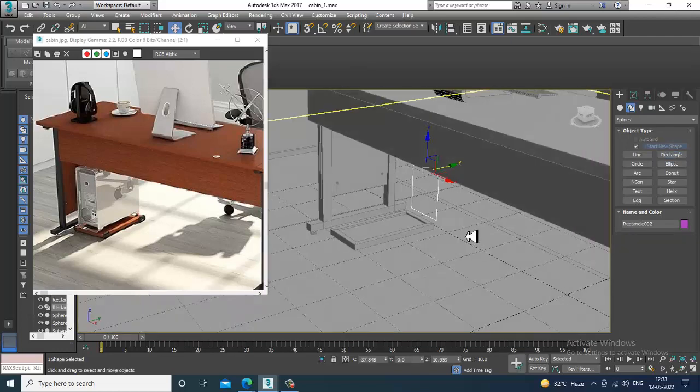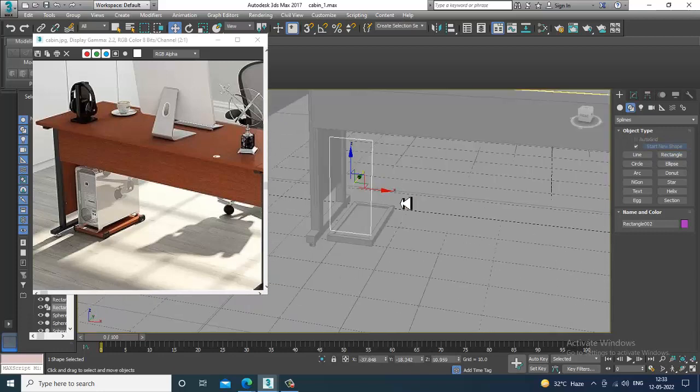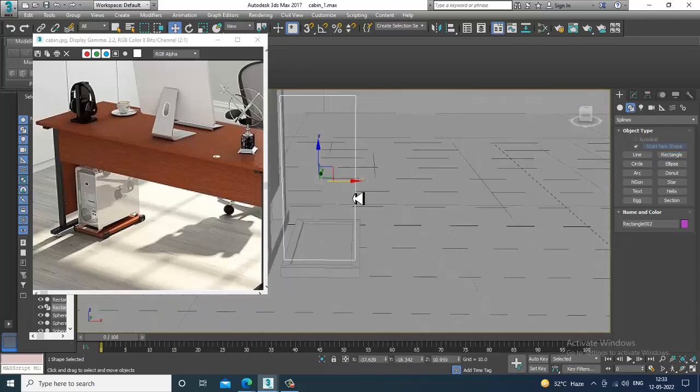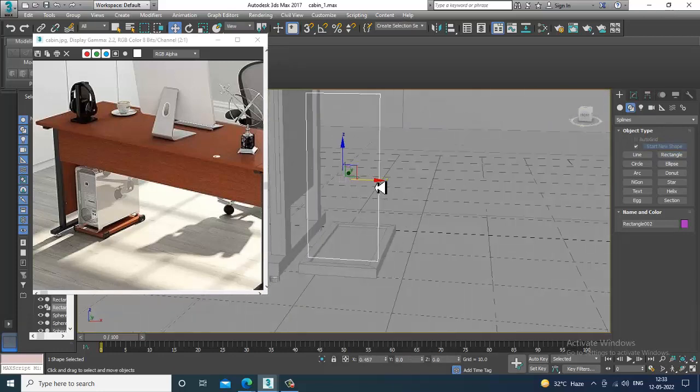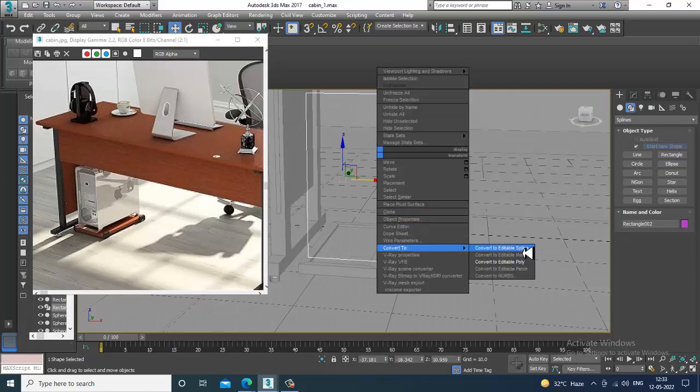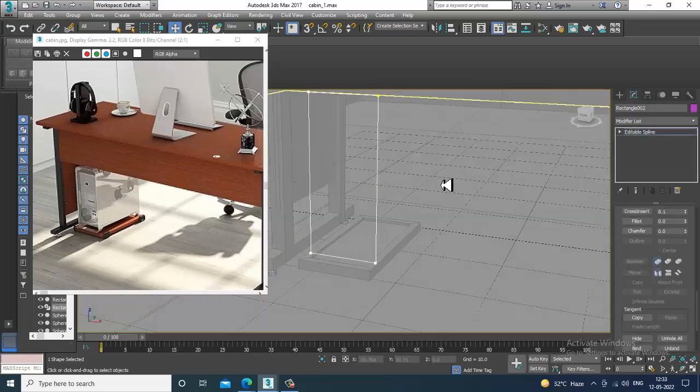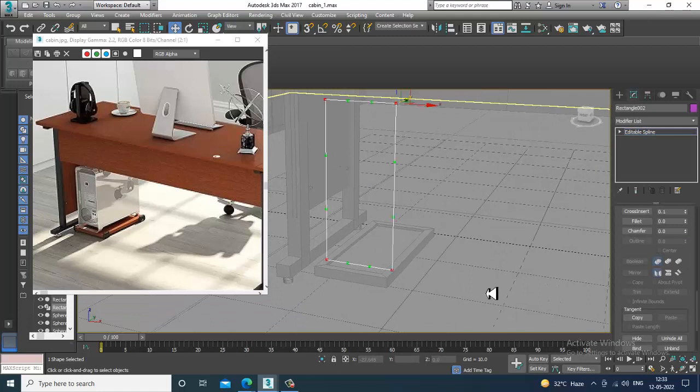Now I'll convert to editable spline, select the vertices, and let's give a bit of fillet to it.